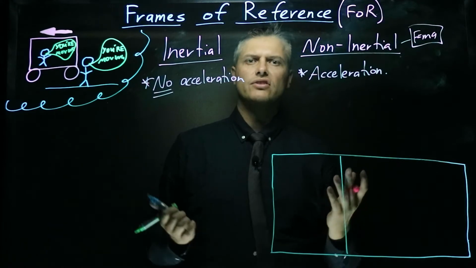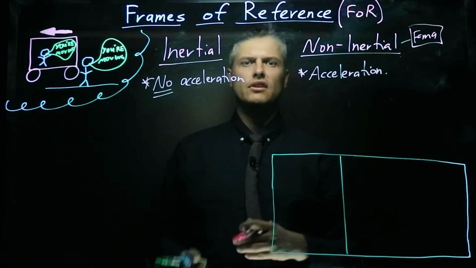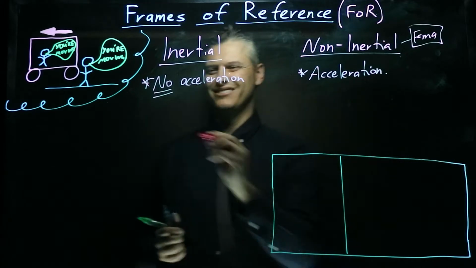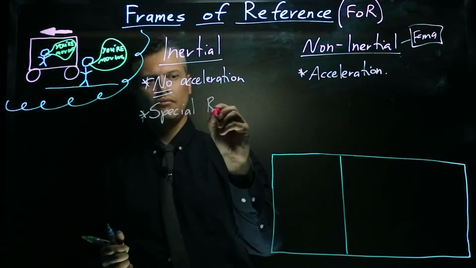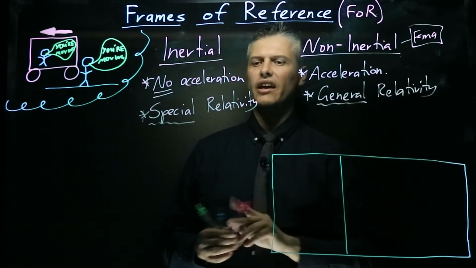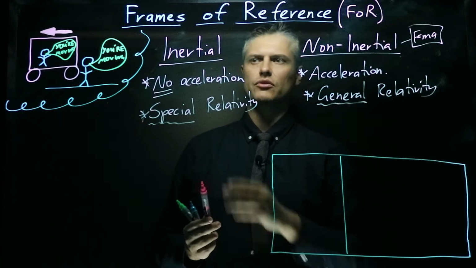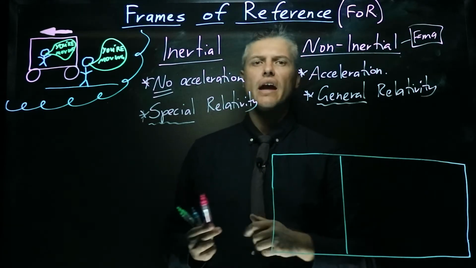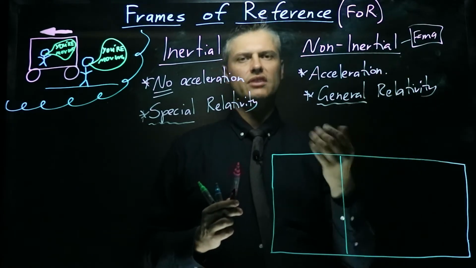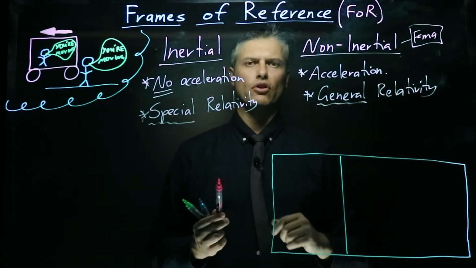Well, Einstein actually postulated two different theories of relativity. The special theory of relativity and the general theory of relativity. And they cover both of these frames, both of these topics. Okay, in this course we're only considering special relativity, so we'll only be studying inertial reference frames. Any reference frames that are non-inertial, my apologies, fit into general relativity, which is a totally different theory which allows for accelerating frames of reference.